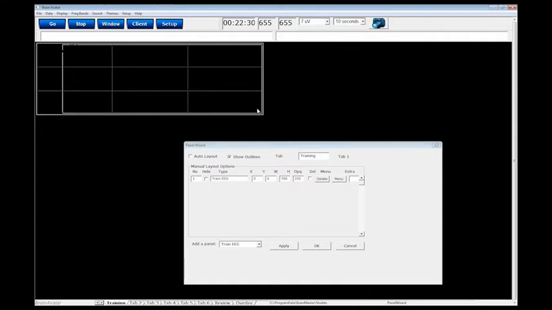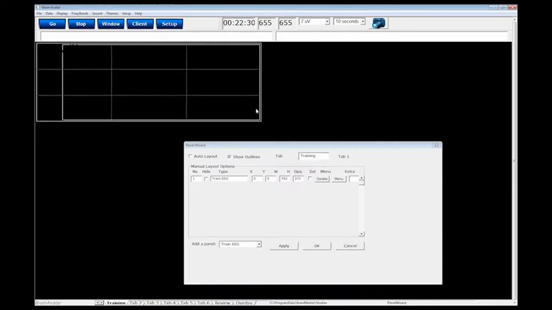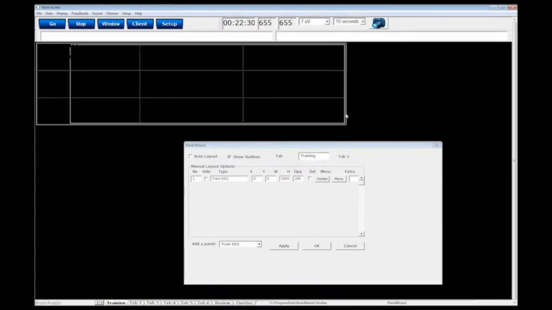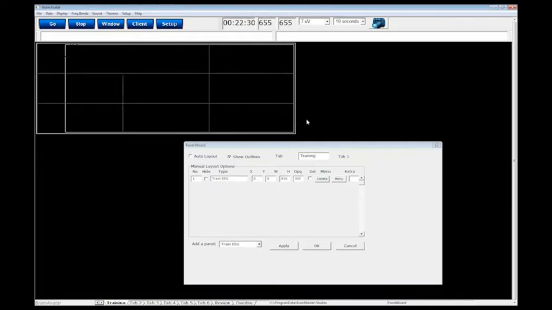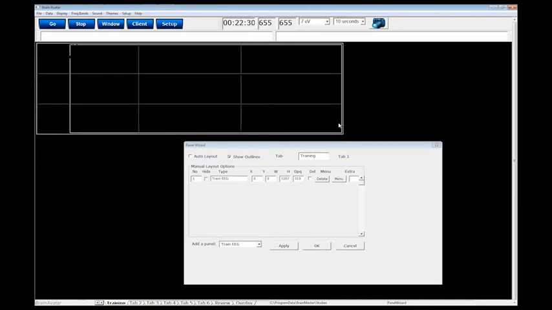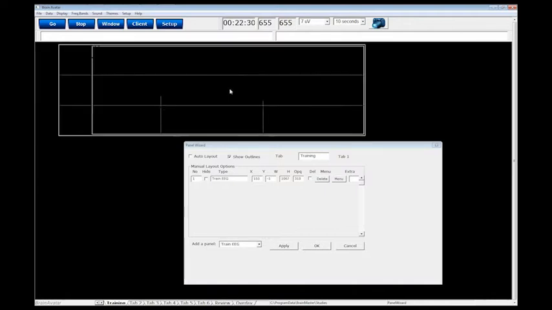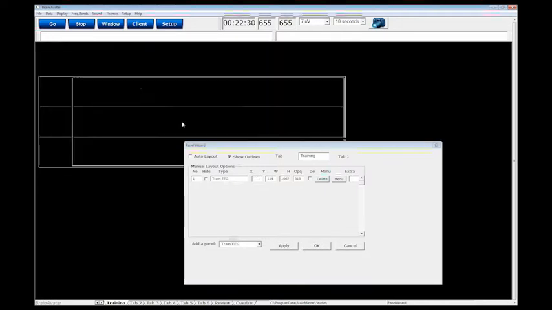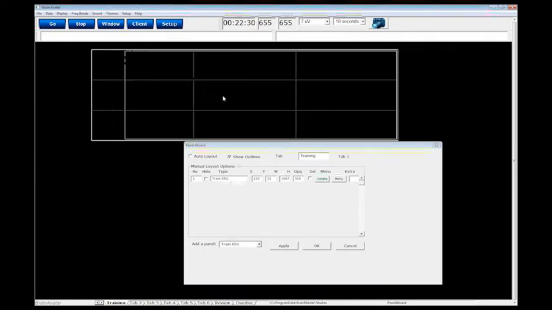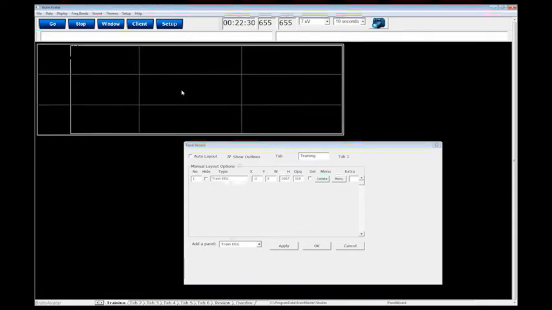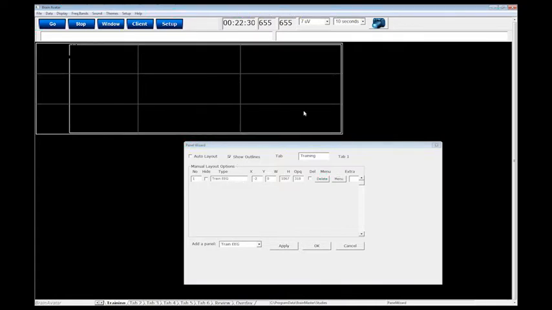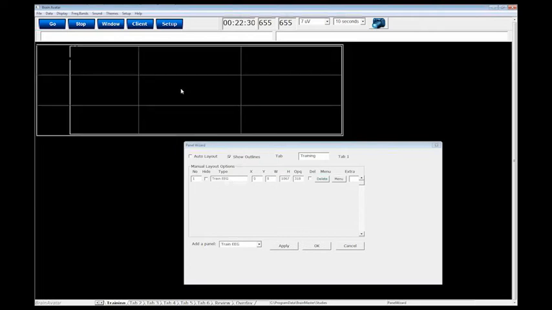Or for example, if I click this box right here, I am also controlling both the width and the height, and changing it to what is going to fit me. And if I click this middle box right here and hold down the left mouse button, I'm going to be able to move exactly where it's located. So as opposed to having to know exact XY coordinates as well as my width and height for each display, I have the ability to show my outline and then move it to what's going to be best for me.